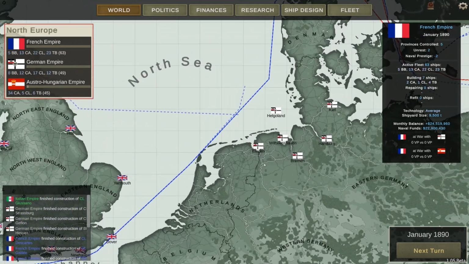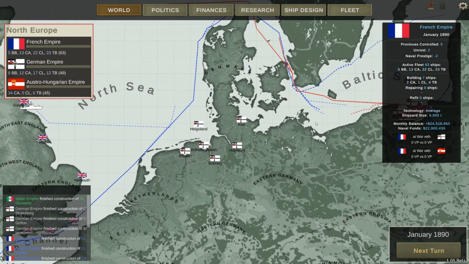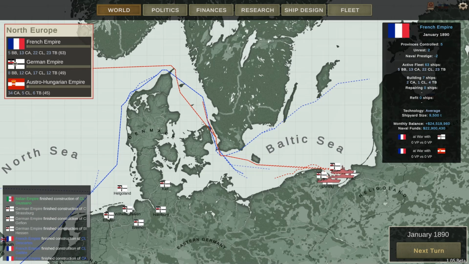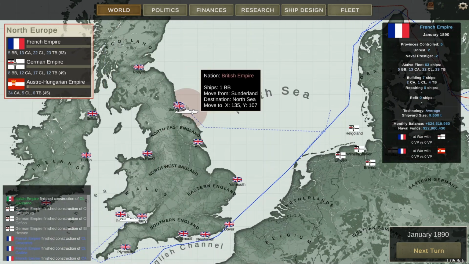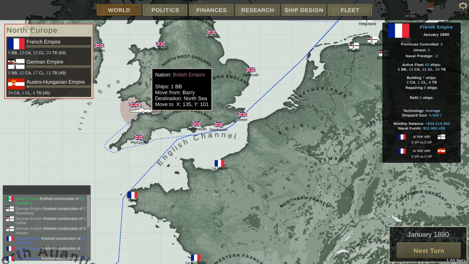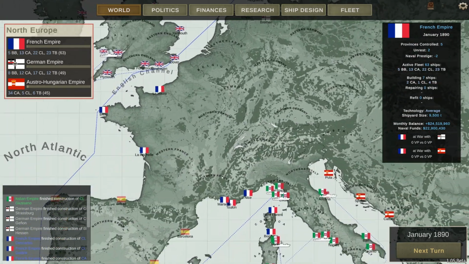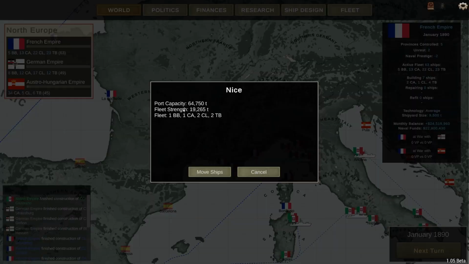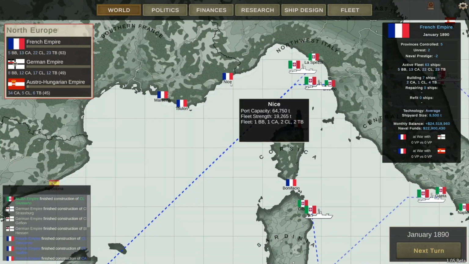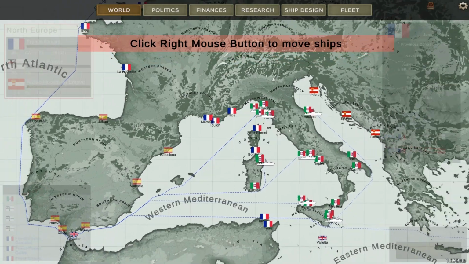What are these blue lines? Is that blue line? Interesting. So much to take on board here. And the red lines. This could be where our ships are going, maybe? We've got a move from Sunless to the North Sea. Okay, so this is a predicted route, perhaps? Move from Barry to North Sea. Okay, interesting. What about our ships? Do we have anything? So here, we've got a bunch of ships. So if I move ships, I don't know, here.